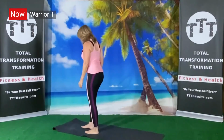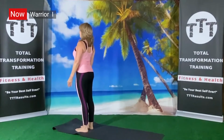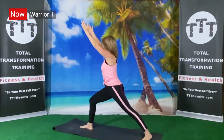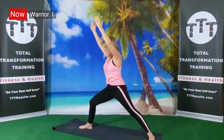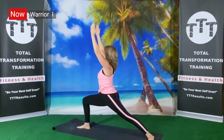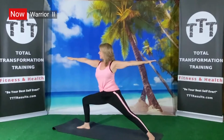Now we're going to go to the other side. I'm going to go to the other side of my mat so that you can see well. And we're going to start our sequence again. Step back into warrior one. Get your feet situated, planted properly. Rotate your hips forward, drop your shoulders, and just sit into warrior one. Check your alignment, tighten your legs, pull in your torso. Now open your hands up into warrior two.